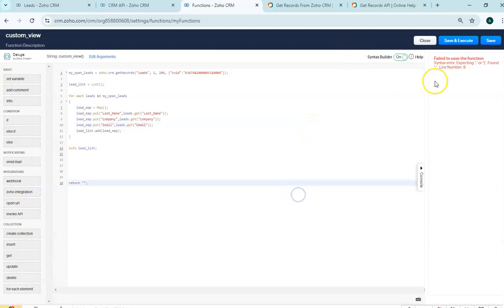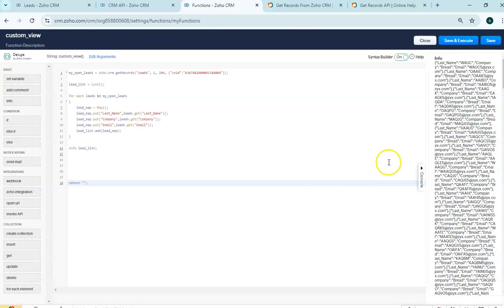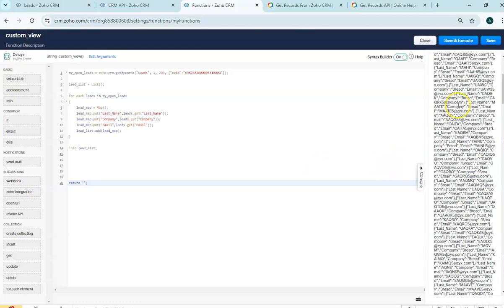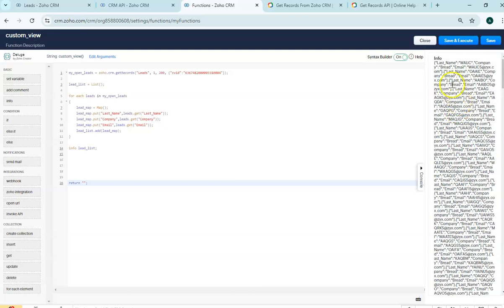And I think it's okay. Let's save and execute. And now we can see that the script is successful, and we are successful in getting all the data we want: the last name, company, and email.